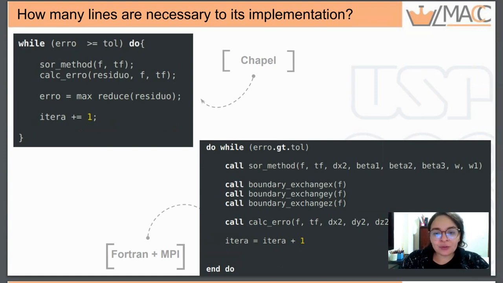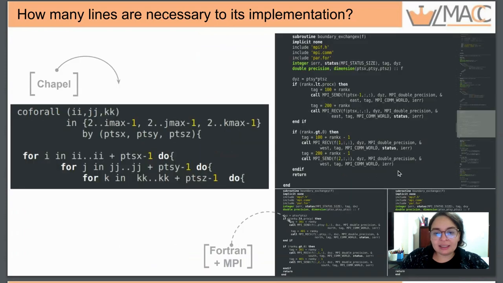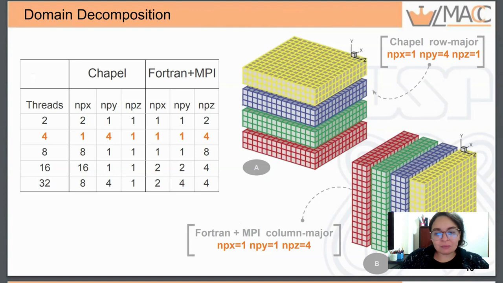Also in Fortran I still needed the communication between the subdomains. For this we needed three subroutines boundary exchange in X and Y and Z. That is, I needed to implement more lines. In Chapel I changed the range of the loop and that's it.